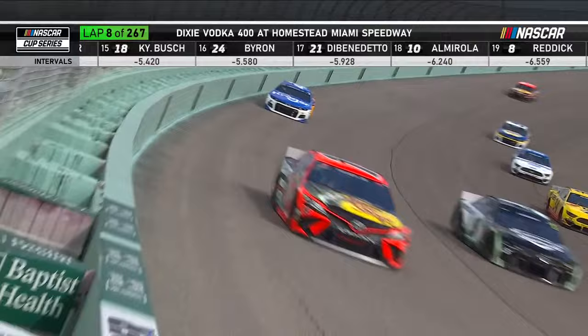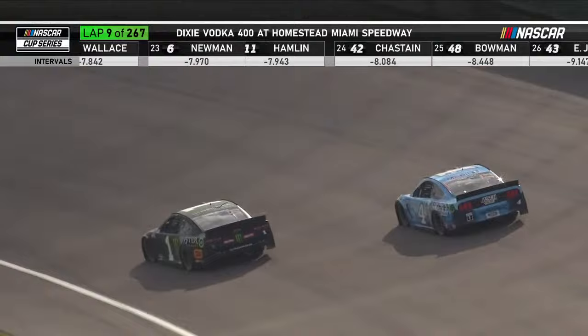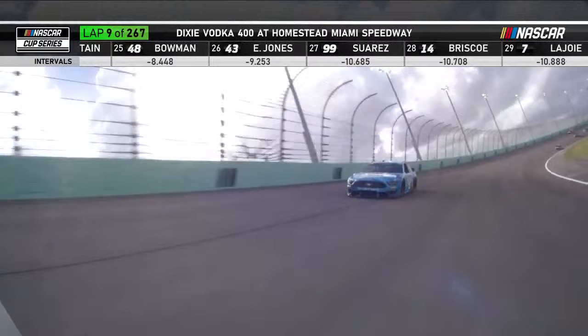Whoa, big time loose. You see how loose Kyle Larson got right there. That's what I was talking about. Got to be careful not to overcook those tires. Get them hot, they'll go away. You'll lose lap time. Kurt Busch going after Kevin Harvick, making it stick down on the bottom, slides up in front of him.